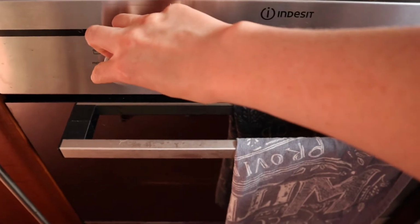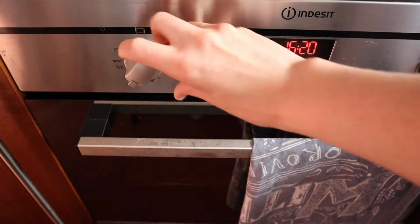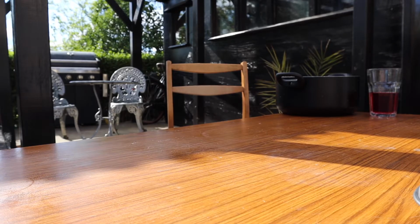This week we're going to be making vegan vanilla cupcakes. First thing you need to do is turn on your oven and set the temperature to 180 degrees.